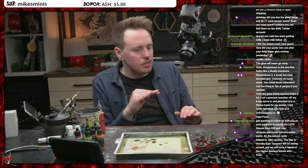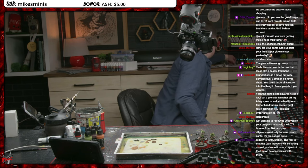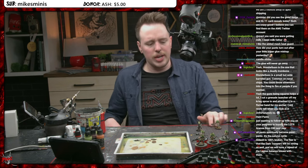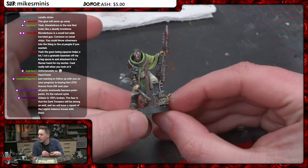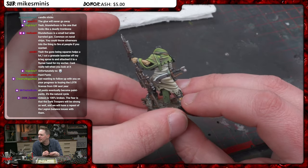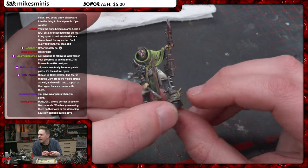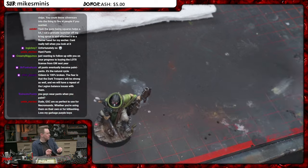Anyways, in other news, I finished another ganger. And the old Word Keeper that I had got converted into a sniper. You guys may recognize this dude. But I gave him a new head and two new weapons and had to repaint his skin just because the paint I used on his head I didn't have on hand. And so I picked what looked best. But this is good old Jedediah, reborn as Ervil the sniper.